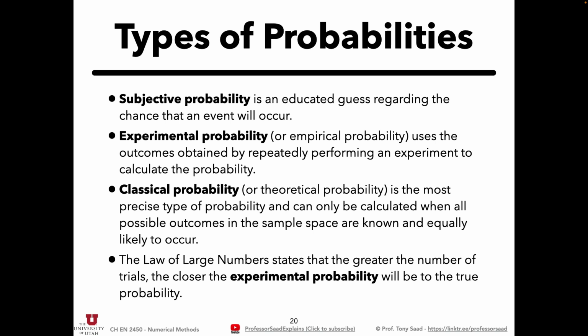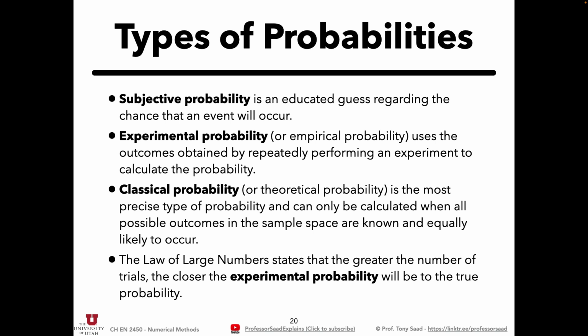Okay, eventually this will be tied in with what we call the law of large numbers. When you're doing experimental probability, you need to do a large number of experiments to get an accurate probability. Now, how large? We'll understand that more as we go into statistics, but you need to do a lot, ideally an infinite number of experiments. And as you get to that large number, you will actually recover what we call classical or theoretical probability.